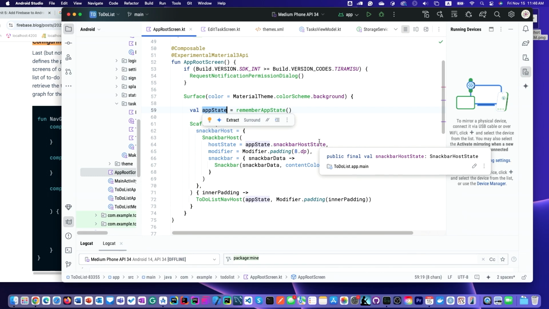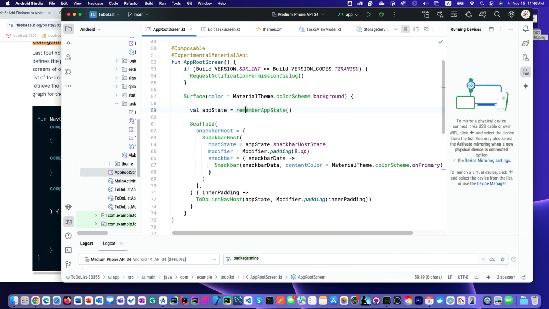And it's not viewable. What is inside of app state? She is using a remember call, and this remember call will be inside of a function. She is defining her own function, remember app state, that is returning application state that will be remembered. It definitely should be remembered because it is the state of the app and screens are refreshed.